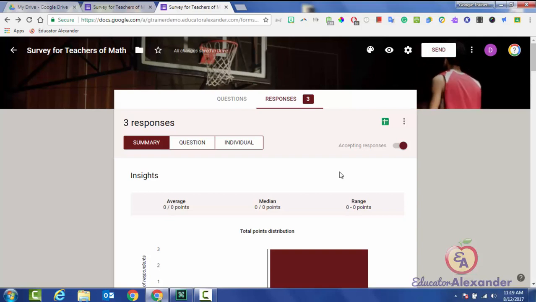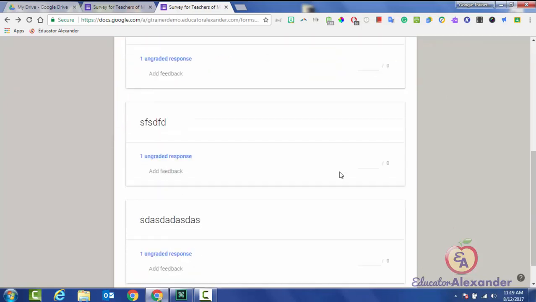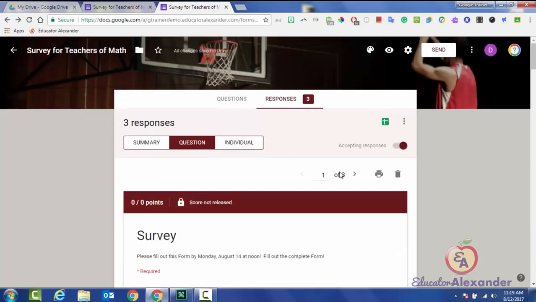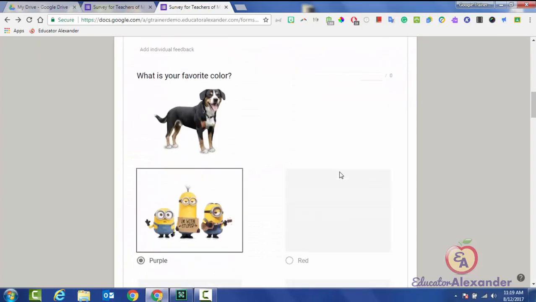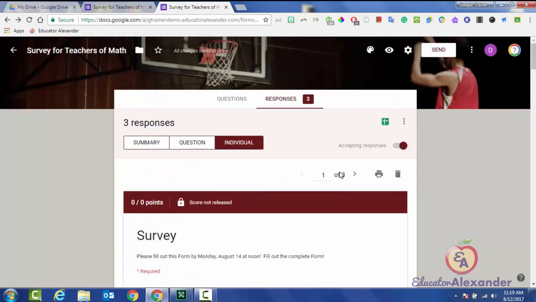You have 4 different ways you can see your responses. You can see a summary of your responses. You can see your responses question by question. You can see your responses for each individual that filled it out. And you can see your responses in a spreadsheet. Okay?